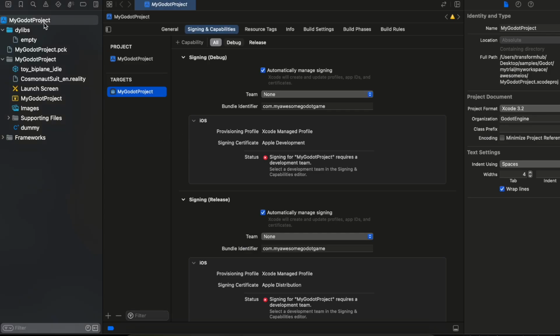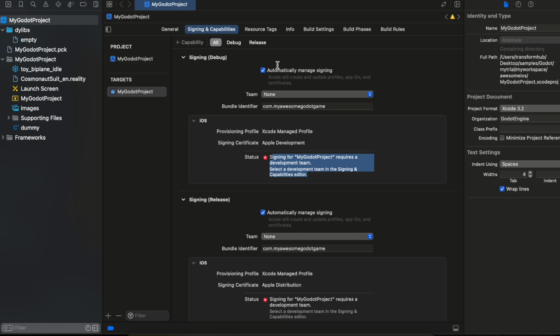Also one more thing: click on your project, go to targets, and go to signing and capabilities. If your team is not selected, make sure you select your team, and it should be the same team for which you have entered your App Store team ID. Even after selecting, if you are getting some error from Xcode, uncheck this checkbox and check it again and select your team again, so that most probably resolves the issue.